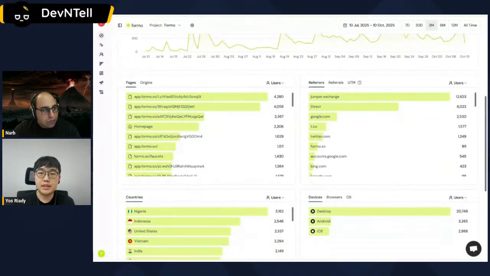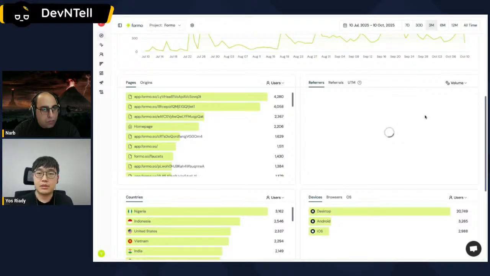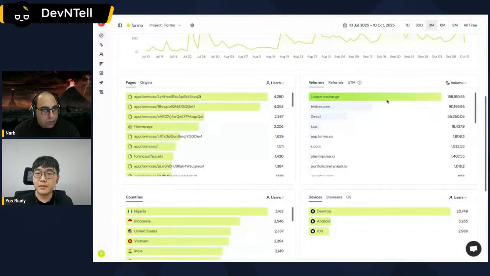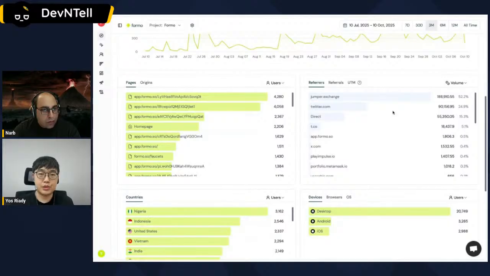And here we can see where users are coming from, so which pages they're visiting, and which other partners or websites they're coming from. And not just the number of users, but also the impact on volume and revenue metrics. So here, for example, you can see exactly which referrals are giving you the most volume or revenue.